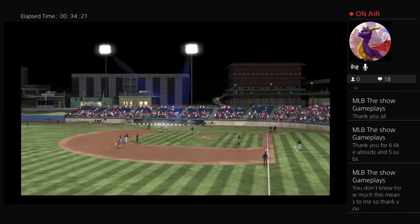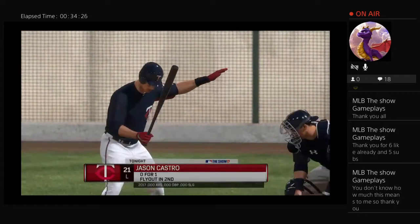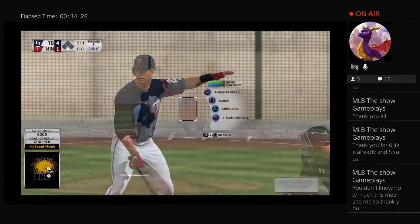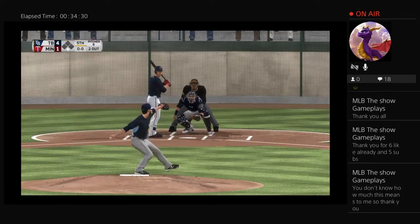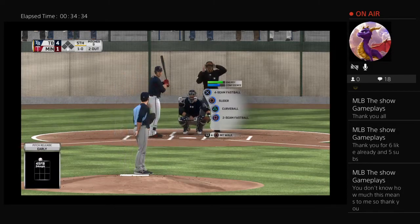Now batting, catcher Jason Castro. Jason Castro, the catcher, is in. 0 for 1 for him here in this one. From the stretch, here's the pitch. Just a bit high that time as he misses for a ball.